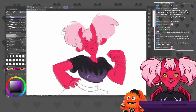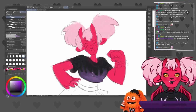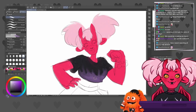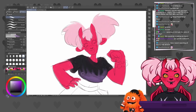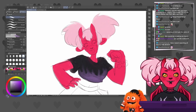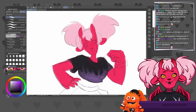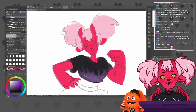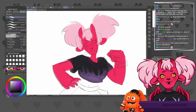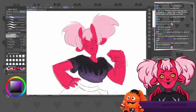This is so nice, though. This program rules. Just how nicely this blends, super easily, and I can use different brushes, fancy brushes. It's wonderful. And I haven't even tried to do any shading or anything.